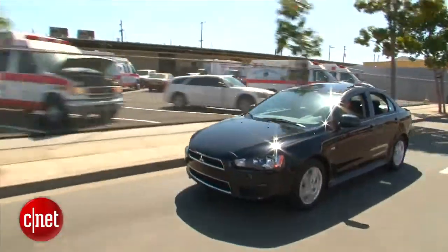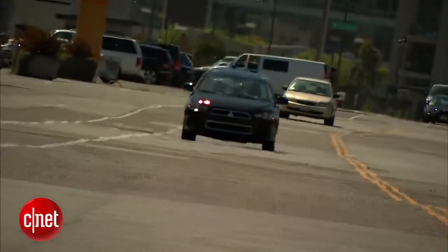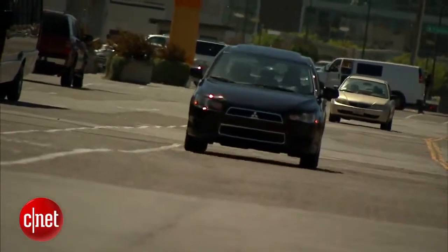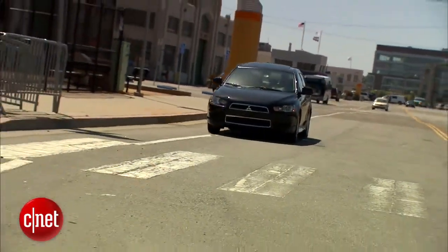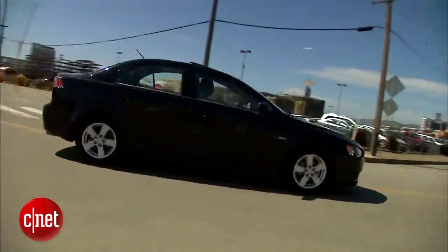Now, I've never worked on a farm, but I'm pretty darn sure I could write some Steinbeck caliber prose about driving a tractor at this point, because I've spent time in the Lancer. This SE has a coarse harshness about it that's coming in from both road vibration as well as from this engine that makes some horrible noises. It's not a pleasant experience. The CVT transmission takes what might be a nice motor, there might be some good power and response in there, I believe there is, and really mutes the hell out of it.